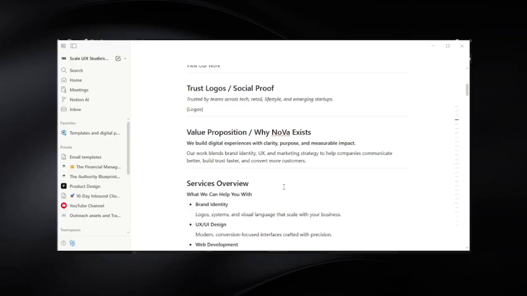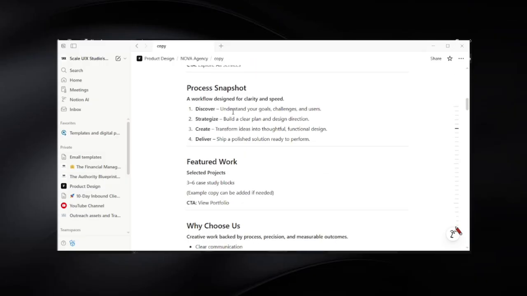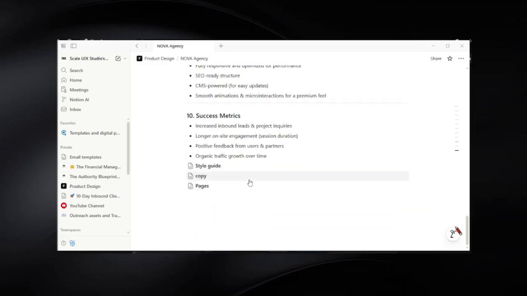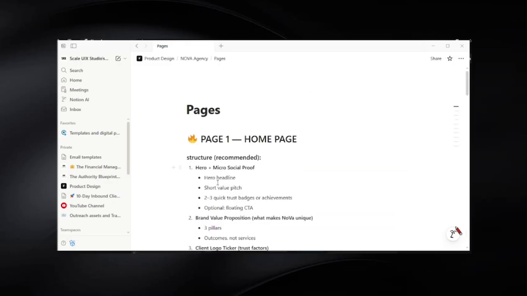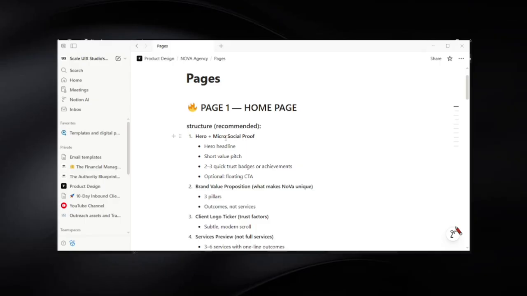In this way it will be easier for you to understand what we are doing and what the prime motive is behind this video. So, like you guys can see on my screen, it's the copy. I've already generated the copy, and before the copy I generated this page structure, like you already saw. I work on this behind the screens, but nothing to worry, I'll explain it step by step.